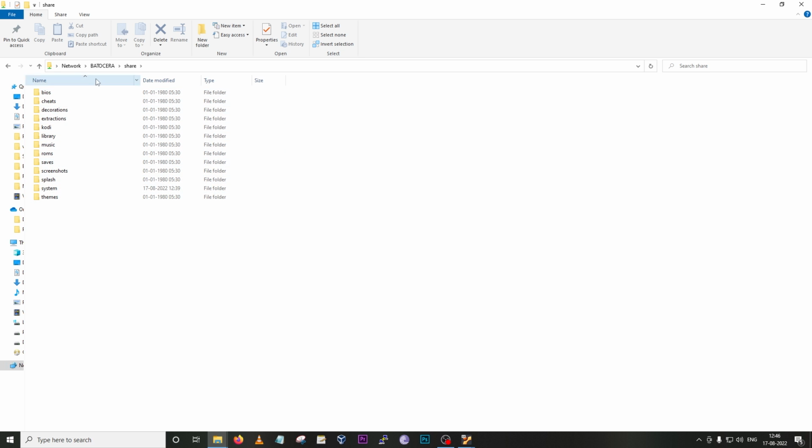I just showed you the games partition on Batocera for PS4, right? So this is that same drive that you see here with all the folders that we just saw. Now to move files over, all you have to do is copy it from wherever you have it on your system and then copy it to the relevant folders here.